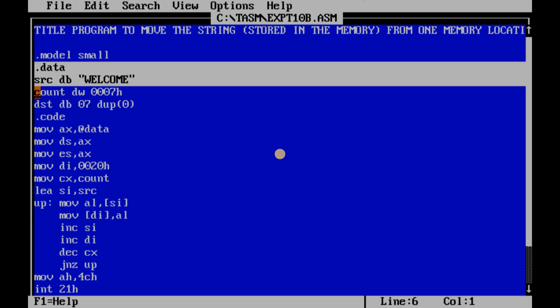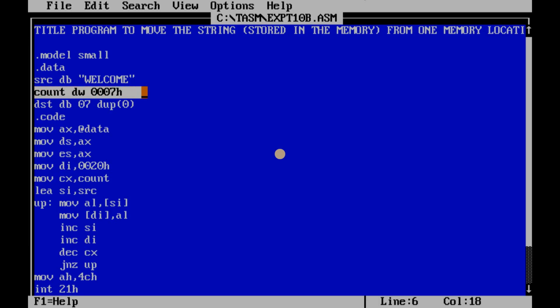Now as usual, we have .CODE, MOV AX, @DATA, MOV DS, AX, MOV ES, AX. Now what is going to happen here? Here we are moving the string from one memory location to another memory location after 20 memory locations of the source.